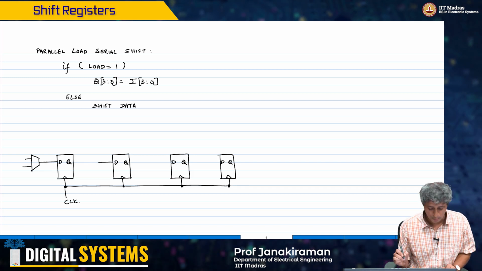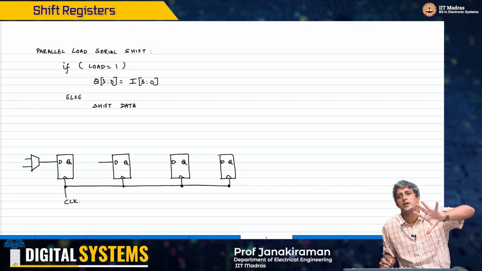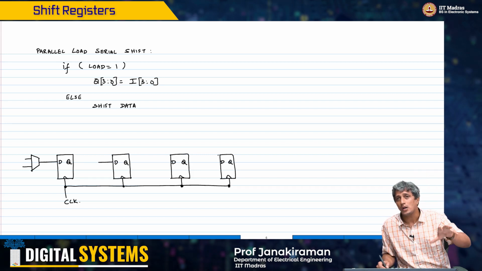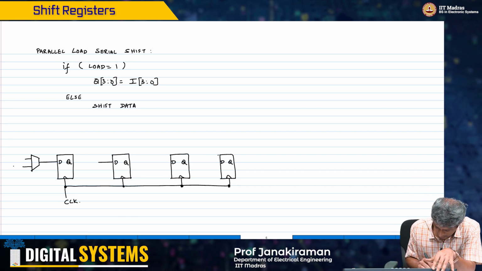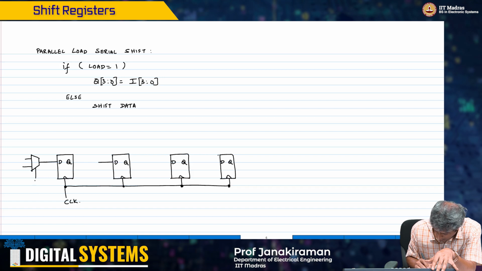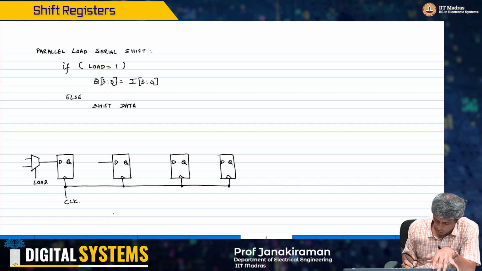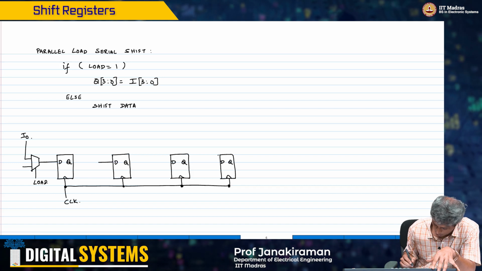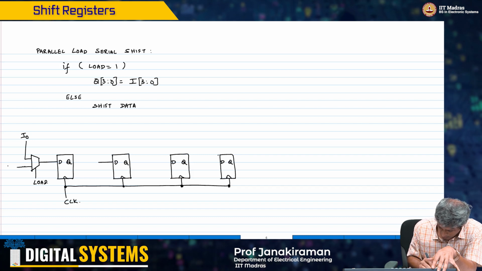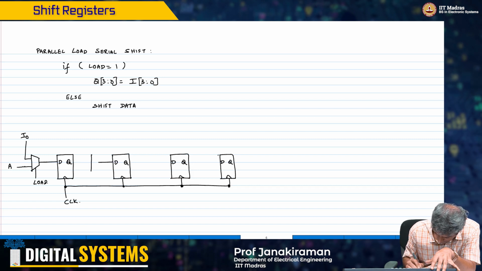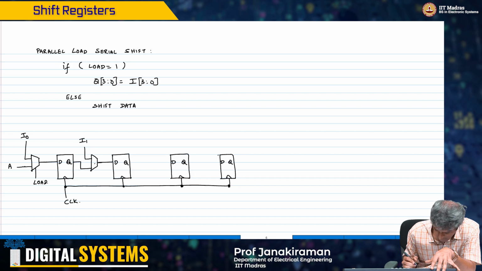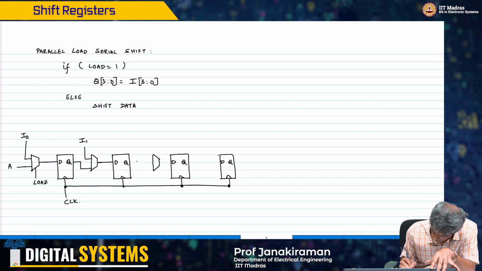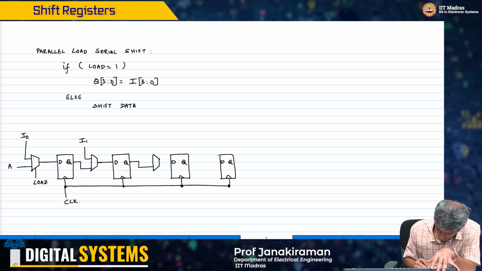So here, remember in the earlier case we did parallel load or hold data. In this case we are either parallel loading or we are shifting data out, okay. So let us look at this. I am going to control this multiplexer with load, okay. If load equal to 1, then I want to load data from some parallel data. This is I0, and so I will call this A and Y, okay, as usual. I1. So this is what I am going to do here. Q is like this. So this is 1 and this is 0. 1 0 1 0.